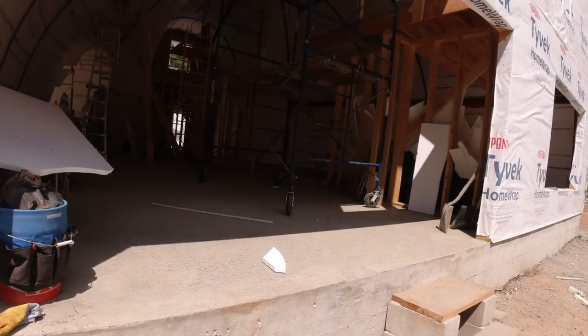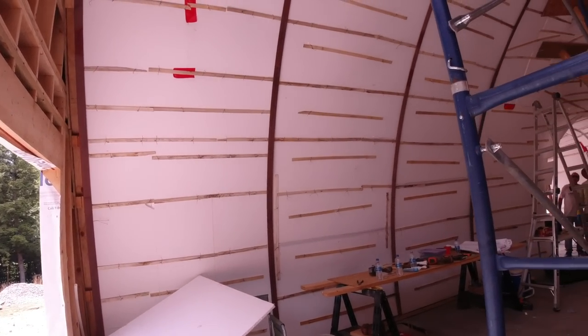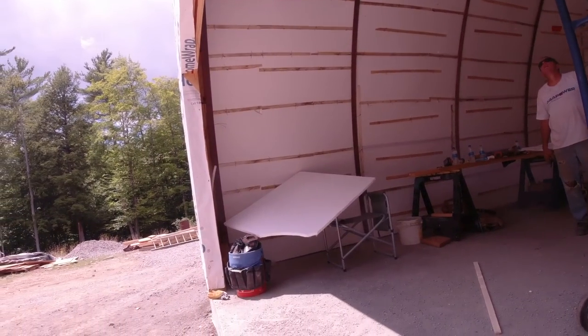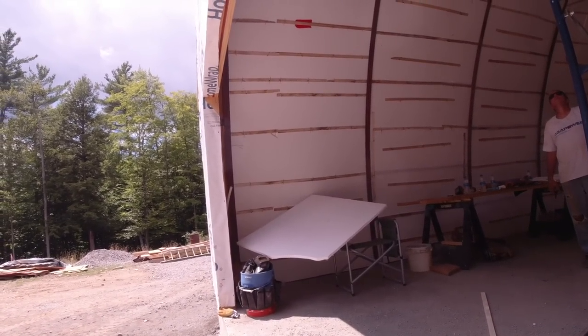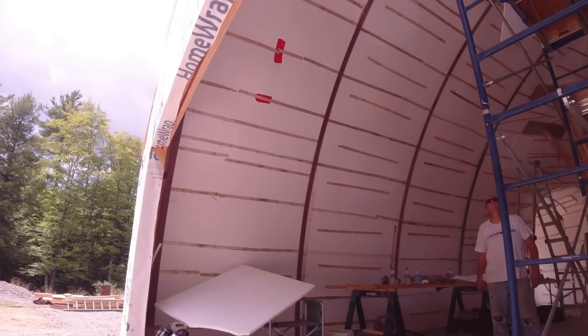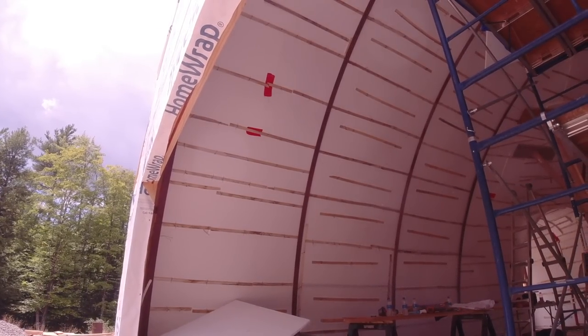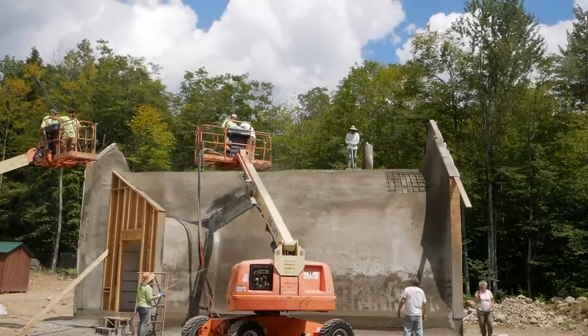Just tell them to take it easy. Let it harden quick. I can see ties that aren't even tied anymore. I think they broke. See how the rebar tie is up here, right up over my head? Yes. Popped open? Yes. That's where I got nervous, because that's the spot they're doing. Yeah. Two of them popped.